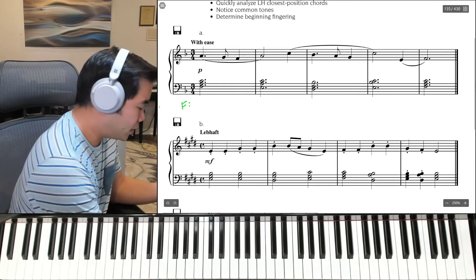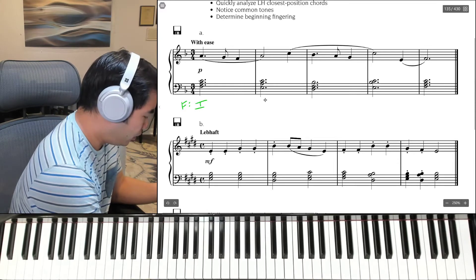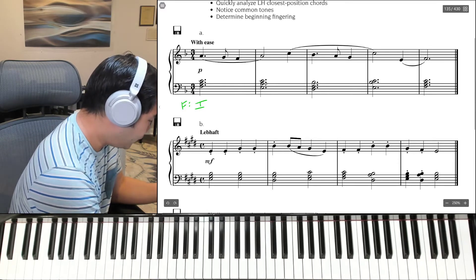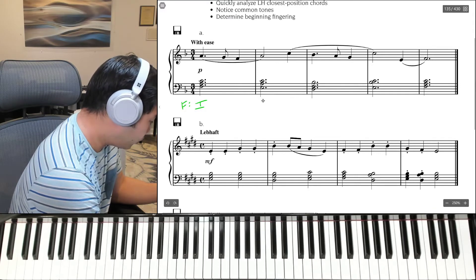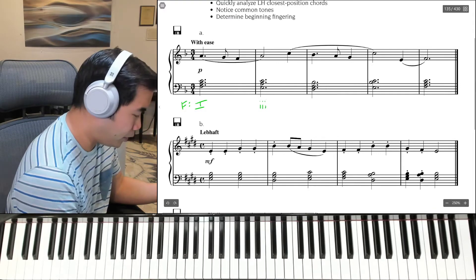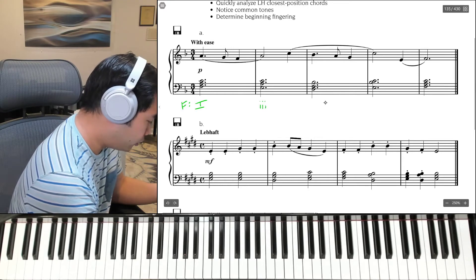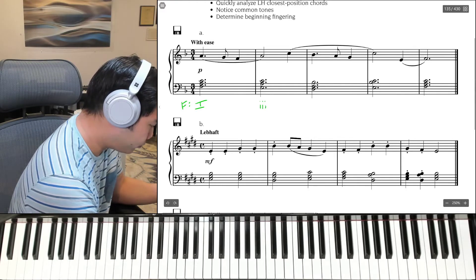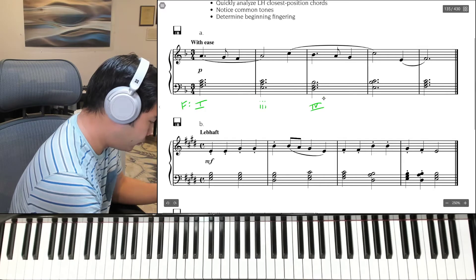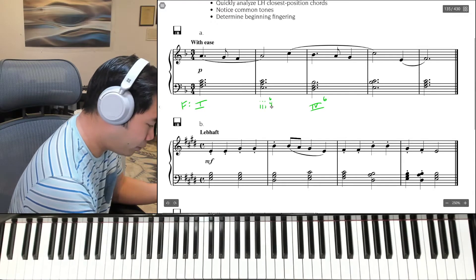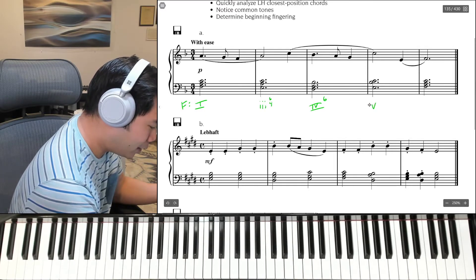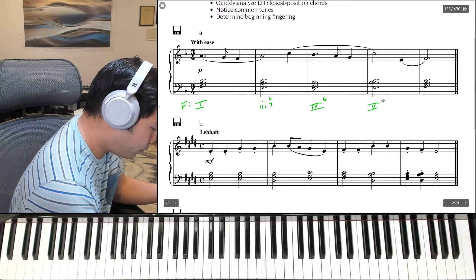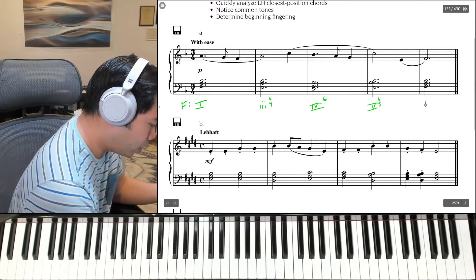Let's analyze the harmonies in the left hand. We have a 1 chord. Then we have here, we've actually got a 3 chord here, minor 3 chord. And then it goes down to a 4 chord in 6 inversion. I should put the inversion symbols here. And then we go to the 5-6-5 here, and then back to the 1 chord.